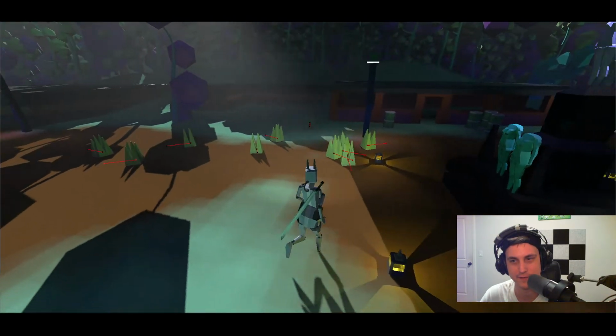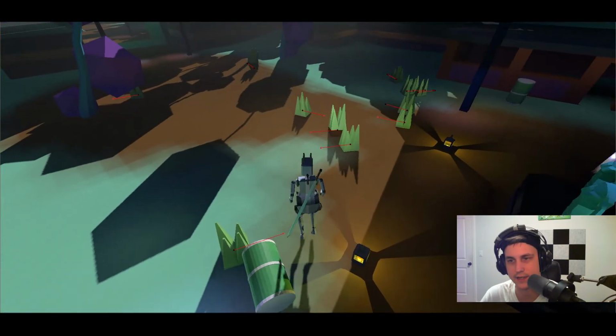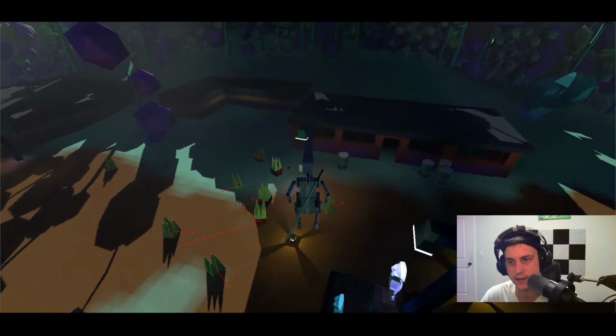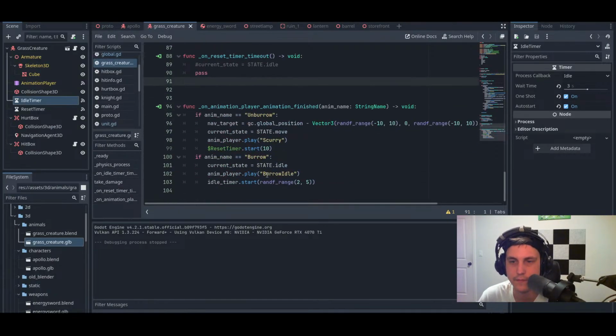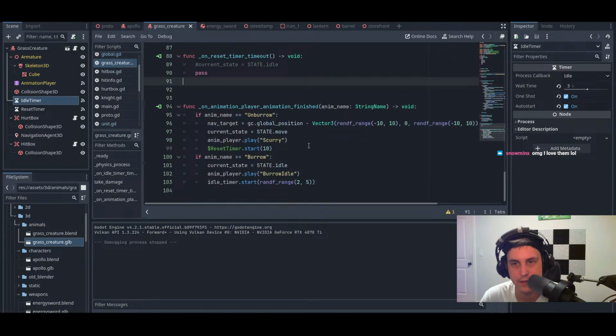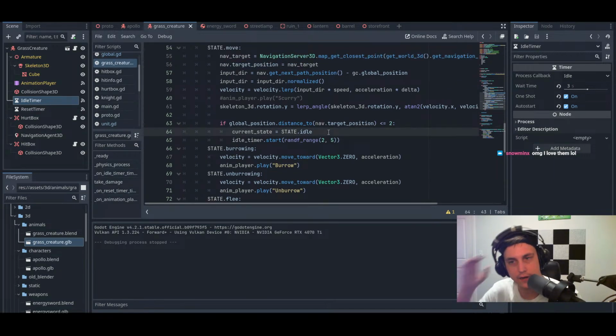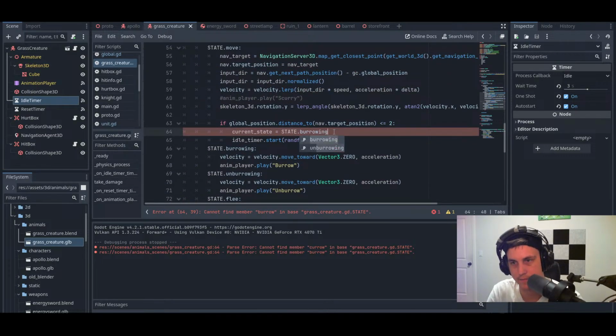Blip. Okay, they are playing it really fast. Instantaneously. It's changing it to... Okay, what's happening? Where are we burrowing? Current state. Oh, if we're here, then we do state.burrow. Whoops. Burrowing, sorry. Okay. And when that is the case, we do that. Okay.